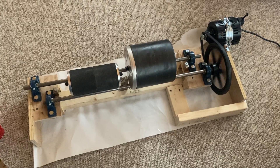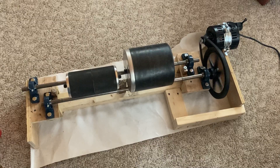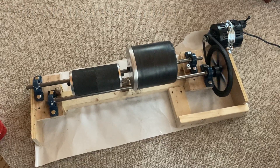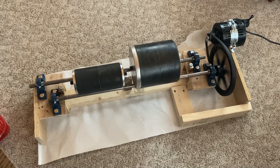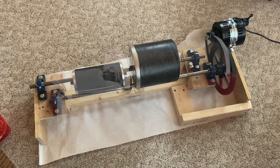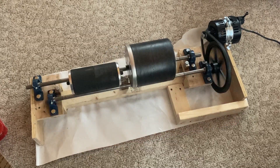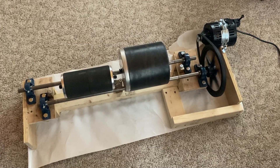Now this video isn't going to be a tutorial of how to build your own, but I think it'll be a good starting point if you do want to build one for yourself. So why did I build a rock tumbler? The obvious reason is I wanted to make rocks smooth and shiny. But they already make devices that are pre-built that do that exact thing. I actually owned one of those pre-built devices myself — a Chicago Electric tumbler from Harbor Freight. It lasted about 4 months before it bricked itself.